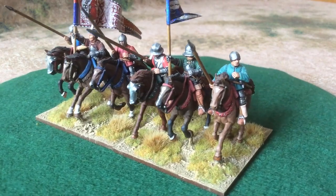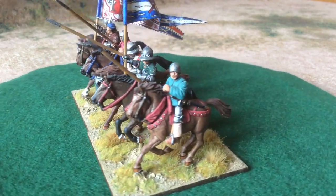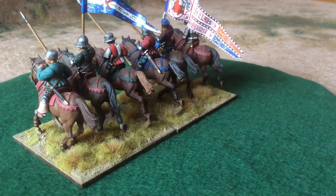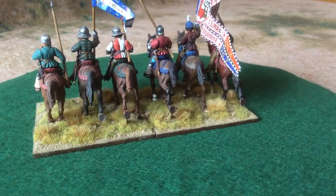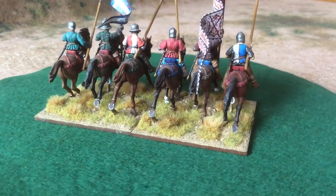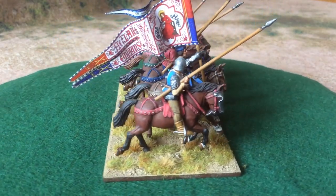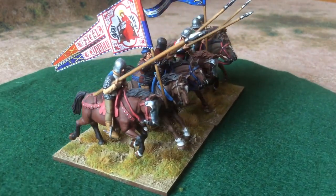And more Perry plastics here. These are their mounted light cavalry. They're not particularly lightly armed, but they're lighter than the gendarmes. Nice models, and they add a little bit of mobility to what is a very ponderous army in many respects.